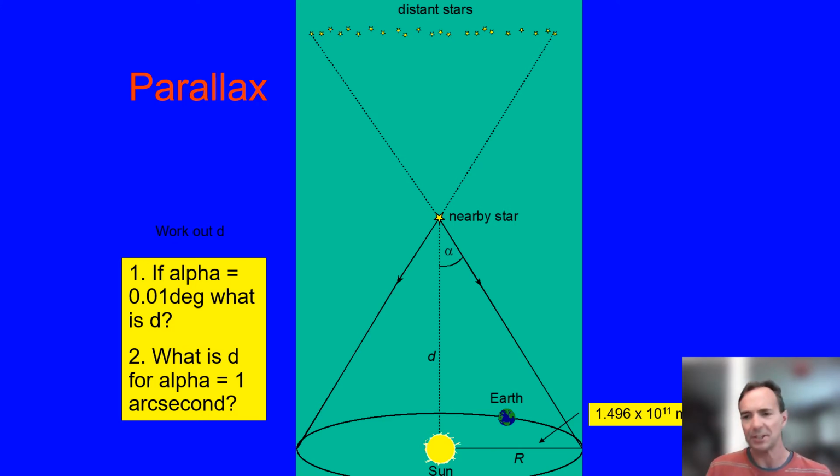Never mind. Parallax, not on the specification, but nevertheless important to know. Basically, nearby stars can move in relation to distant stars as the Earth moves around, just to give you an idea that the stars are not on a fixed globe like they used to think back in the 1500s. Stars do move as the Earth moves around the orbit of the Sun. If a star is near, it will appear in different places on the sky in relation to distant stars. And so if you fancy working out the distance to a star, you can get it by knowing the radius of the Earth's orbit.